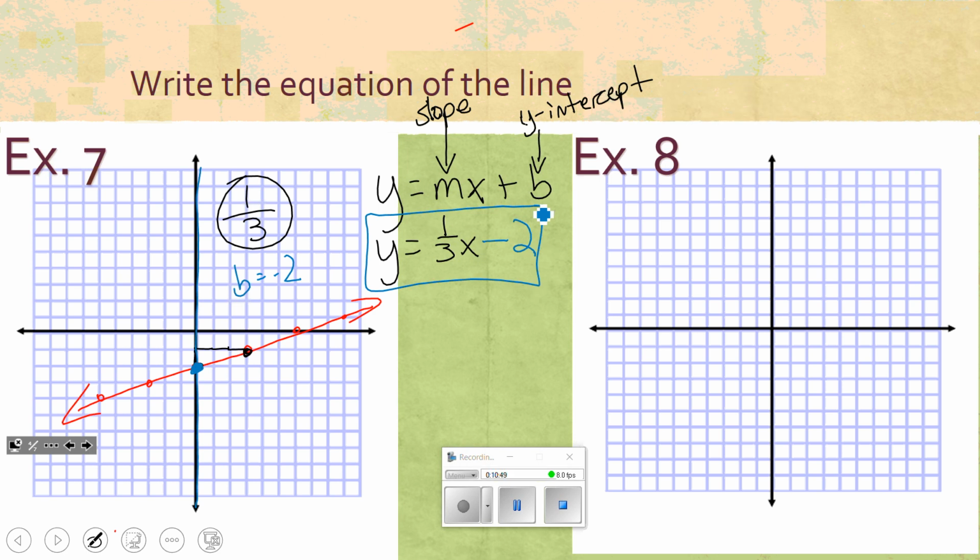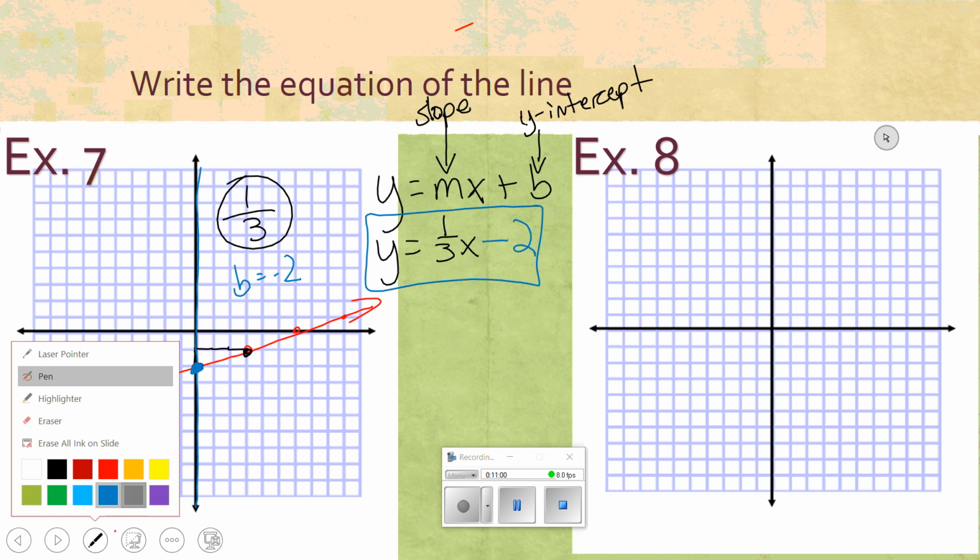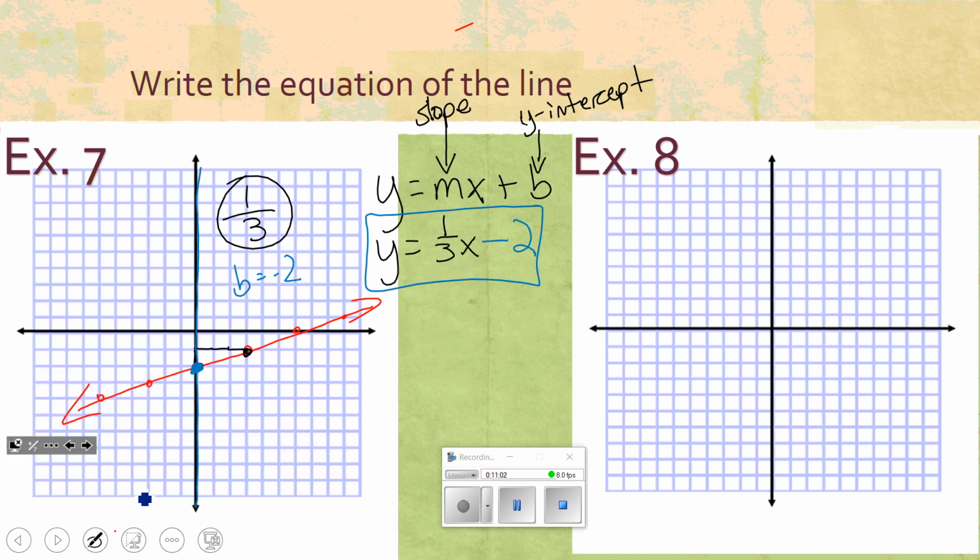And you can try putting that in your calculator into the y equals, and you will see that it's the same line. If you try to put it in and then graph it, you'll see the line that we just graphed. Okay, so I'm going to draw one here. It'd be great if you want to try to hit the pause button and try this one yourself.